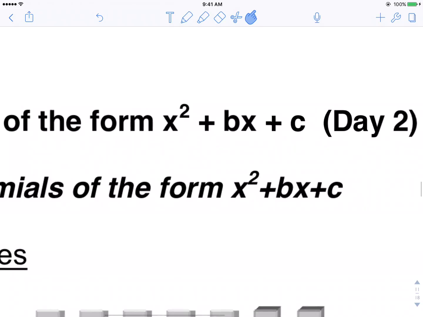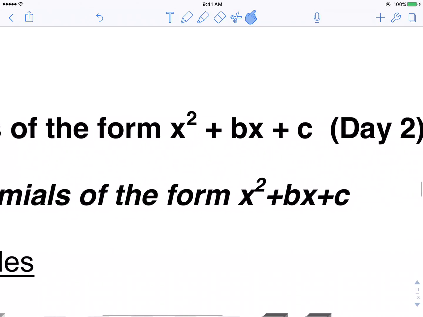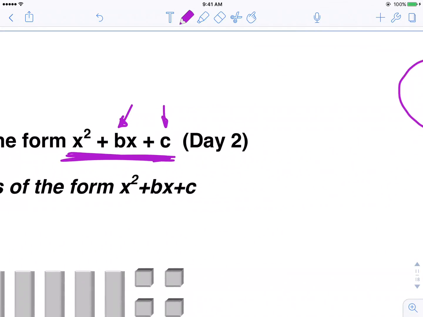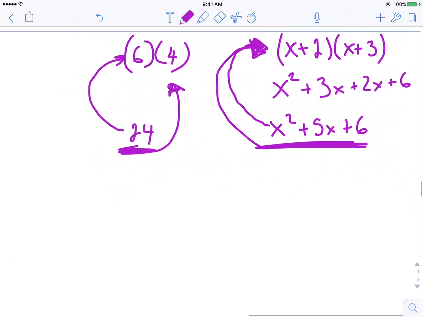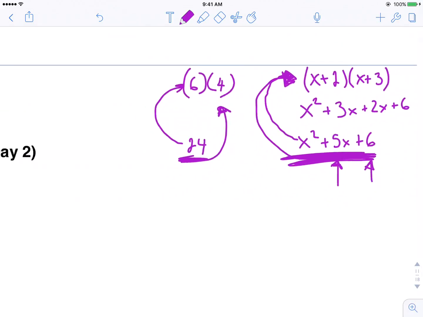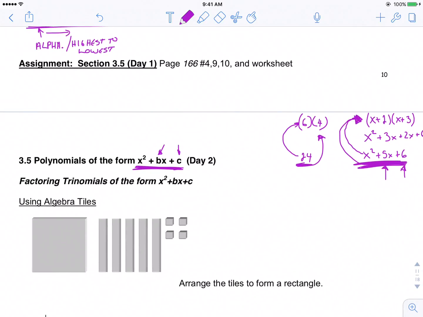So polynomial in the form of x squared plus bx plus c. This is just a fancy way to write out any general polynomial in which we have a coefficient in front of an x term and we have some kind of constant. And these are two numbers. And if I go over to my example, in this case over here, the x squared plus 5x plus 6, 5 would be my b, 6 would be my c. Okay? So they're just constants or numbers, coefficient and a constant. And we need to work with that information and factor.